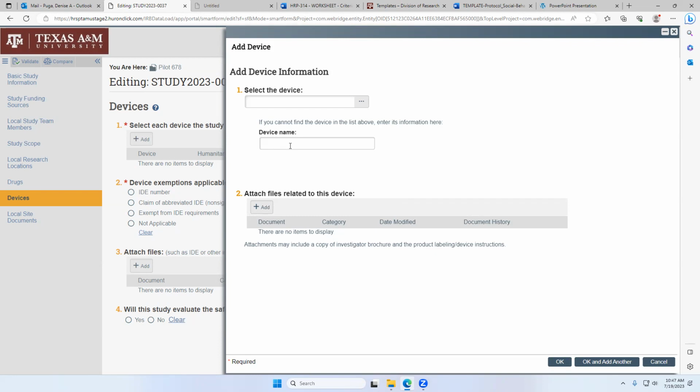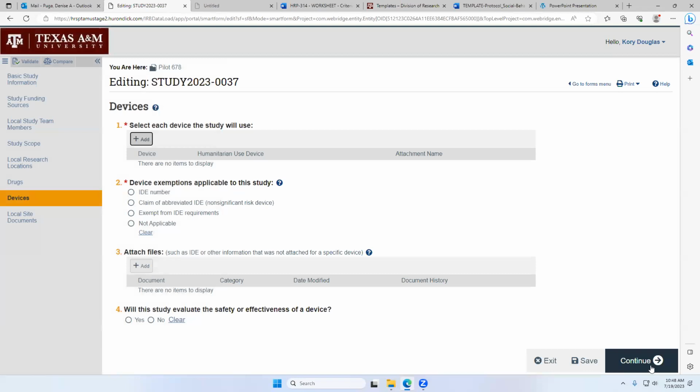If you are ever using eye-tracking technology, we want to see that. Let us know if you are doing MRI research, that kind of thing. TMS is another thing we often see. Those kinds of devices you want to tell us about. And then you want to attach the manuals. We go through the manuals and make sure that all the risks associated with the use of those devices are actually indicated in the consent document. That's why we always ask you to please provide us with the device manual. I'm going to select cancel. This really has to do with an IDE.